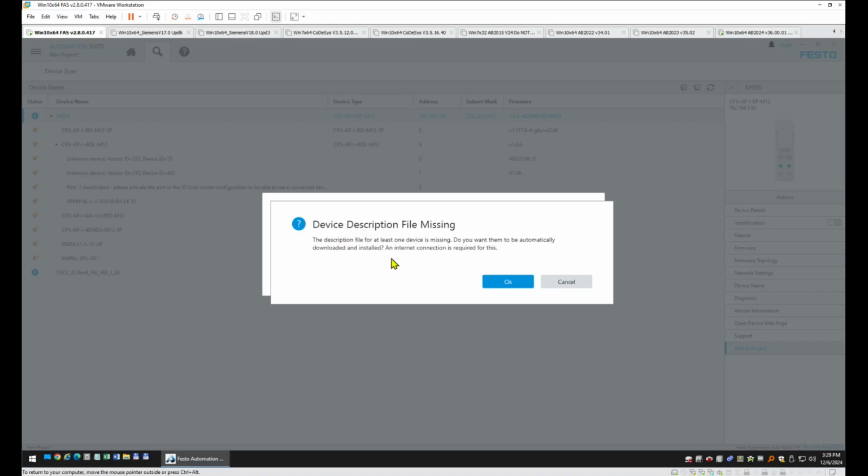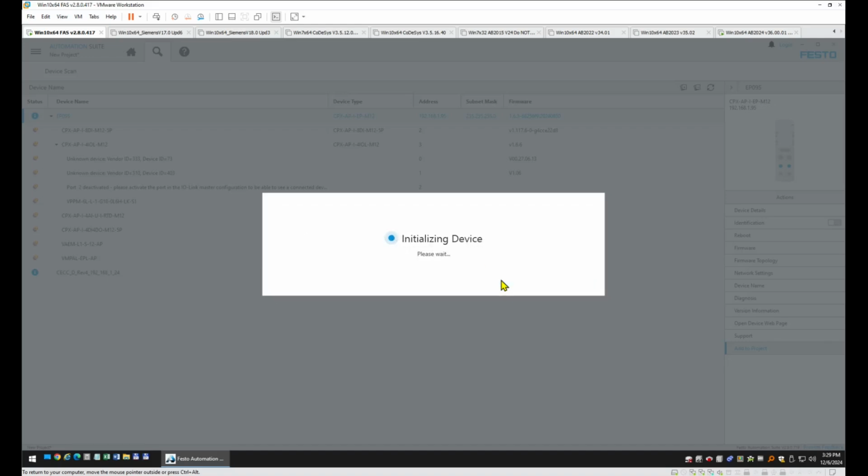If we did not put the VPPM in there, then it would install these IODD files for you. Remember, the first two devices are unknown devices. So it's connecting to the internet and then downloading the IODD files that are required.